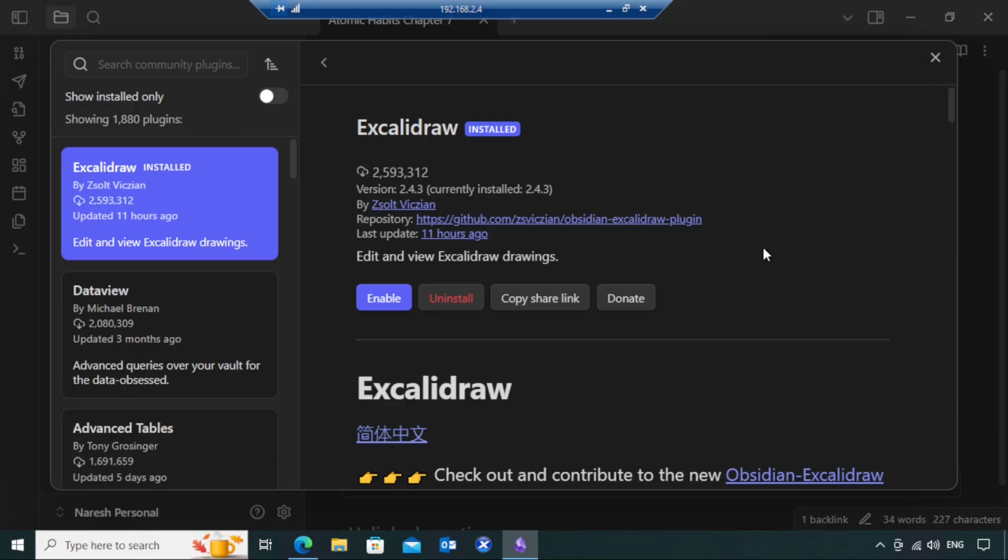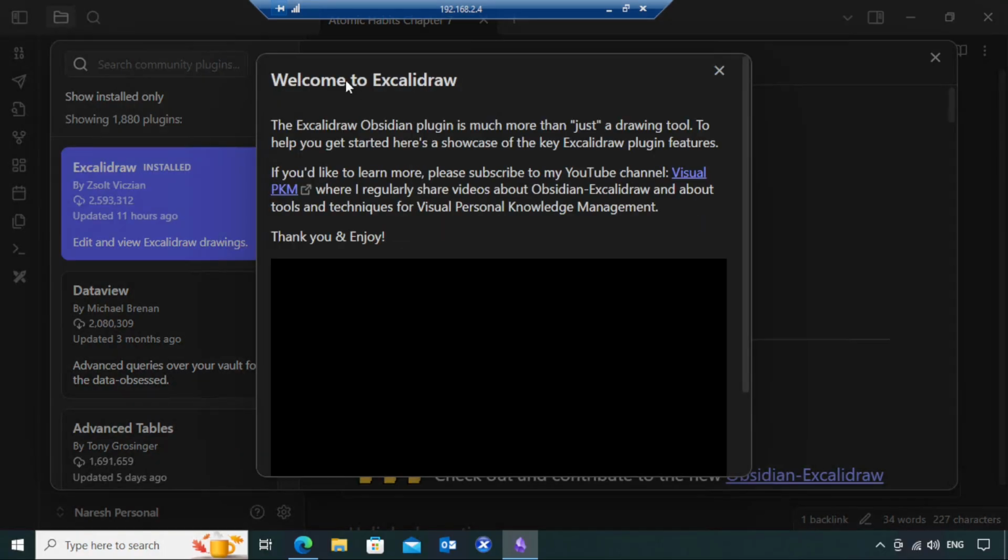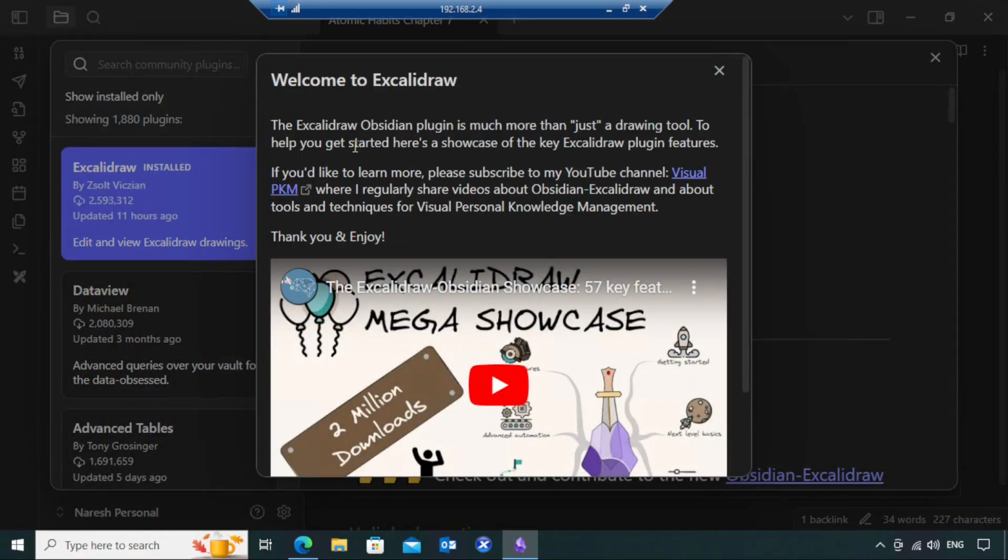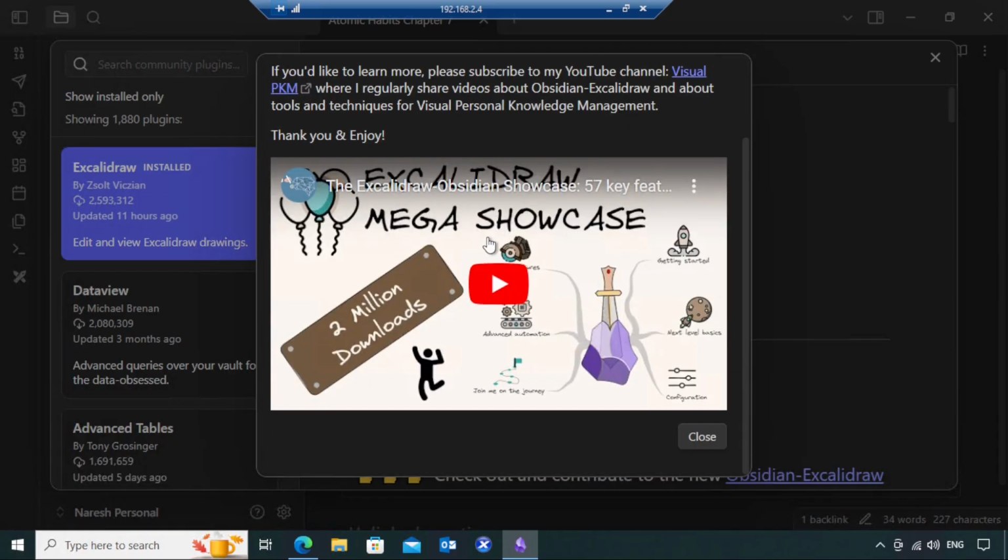Now what you need to do is, as I said before, after installing the software, you need to enable it. Okay, I'm going to click on enable. Okay, it says welcome to Excalidraw. The Excalidraw Obsidian plugin is much more than just a drawing tool. To help you get started, here is a showcase of the key Excalidraw plugin features.